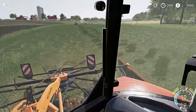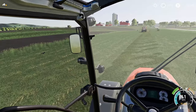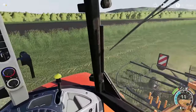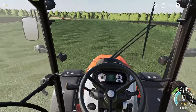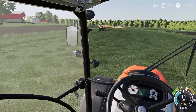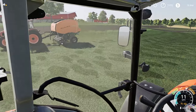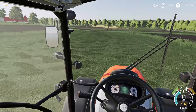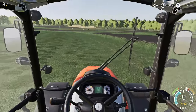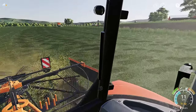Let's zip this around one more time. And we're done the first field. All right, we're going to head over to the second one, and we'll do these ones as well. Not that there's anything wrong with this rake, but if we had a proper size one, we'd be done this in like a third of the time. Instead, we've got several passes to do. Most rakes would be the same width as this grass patch, but this one here, she's a little small. You know what? It's okay. It works out nicely because it's maneuverable and pretty easy to use. But it'd be nice if we had something a little bit bigger.